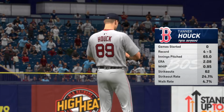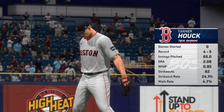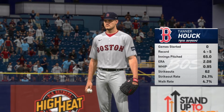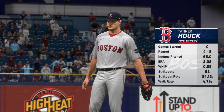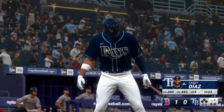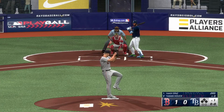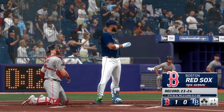Back here with my pal Singy, and on the hill in this one, Tanner Houck. And Singy, we were talking earlier about how he's doing a great job navigating through tough spots. I've just been so impressed that when it seems like there's more pressure, he's more calm and settles in. He's done an incredible job with runners in scoring position. Most guys get a little tight, they start to aim the baseball, but for some reason, he gets looser, the ball comes out of his hand with more life, and he's able to wiggle off the hook of tough situations and get his team back in the dugout.